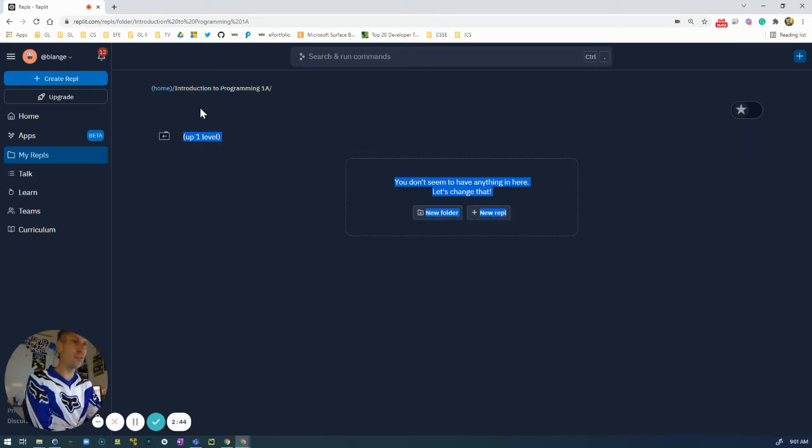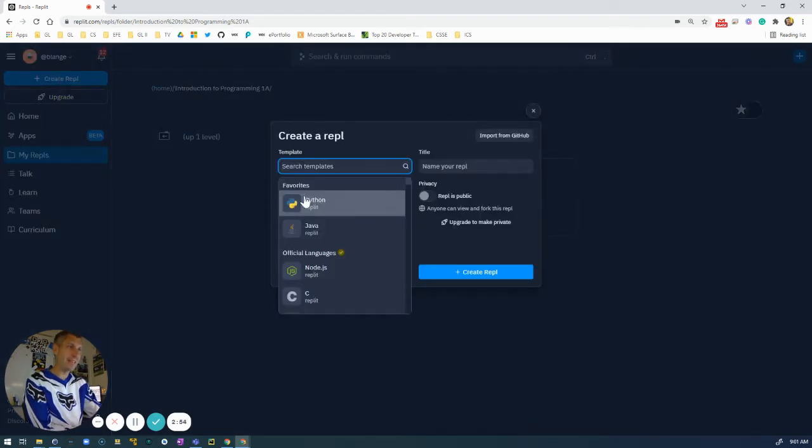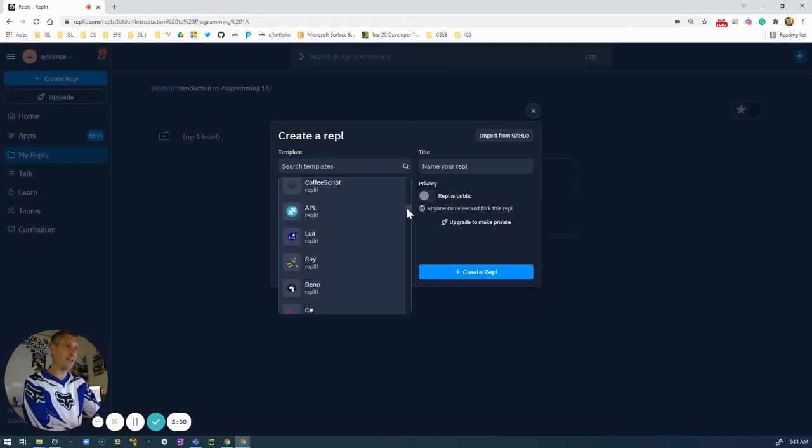All right. You can also create a new Repl in the upper left-hand corner here. Also in the upper right-hand corner with the plus. All right. So I'm going to maybe click on this one, create a Repl. And it takes a second, and it's going to show all these different languages that you can use. So if you're ever curious and want to go onto YouTube and learn about some of these other different languages, man, this can interpret them all. But we're going to stick with Python.